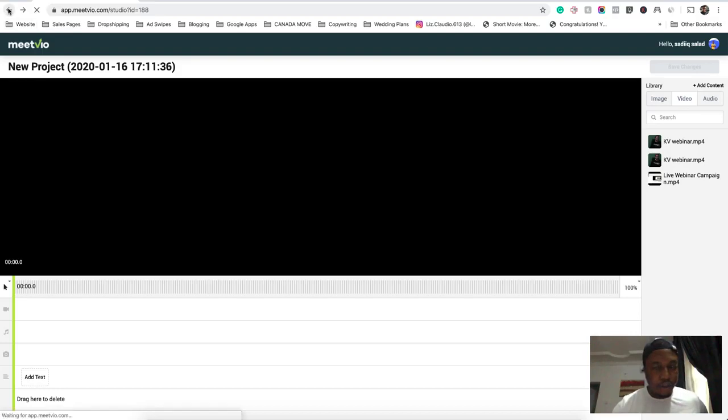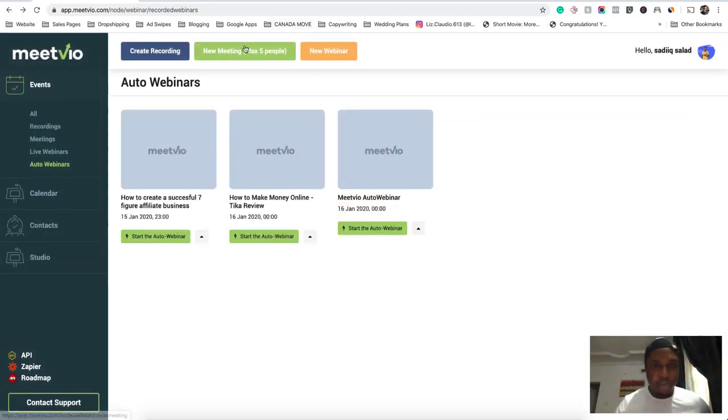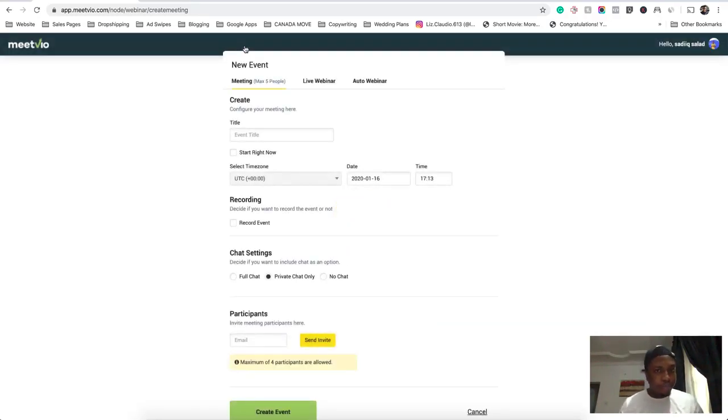Okay, so let's go back to dashboard, and then on new meeting section where you can create a new meeting, so you can invite people for a meeting, an online meeting, just like you're going to do with Zoom. So this can do online meeting like how you do with Zoom, and you can set up a meeting, send out emails to people, and everything is seamless and smooth.